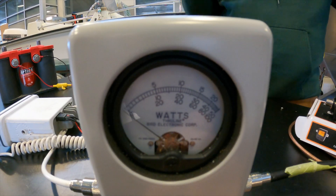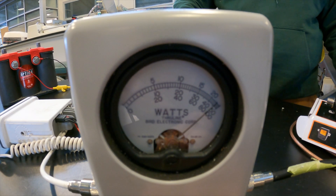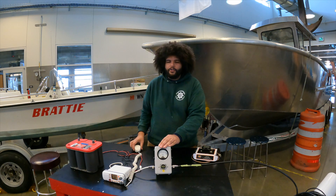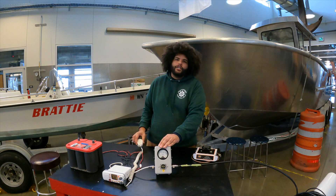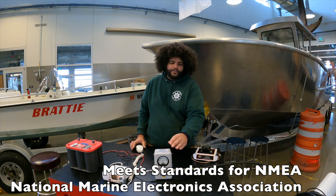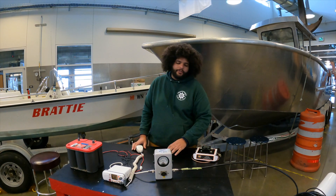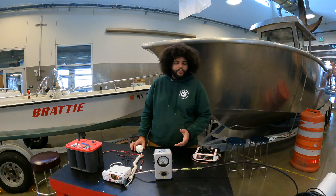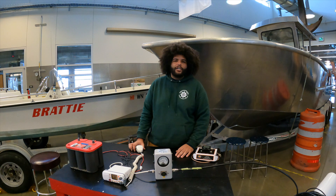As I key up the mic we see 24 watts of deflection, which is good — that's what we want to see. When I change it the other way we get less than one watt of reflection. What that's telling us is that the connections we've done in our cable are very solid. We have no issues there. If you do have an issue you're going to see 5 to 10 watts of reflection, and that's no good.